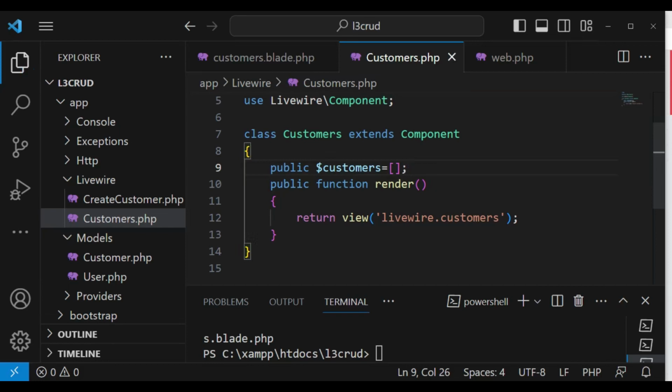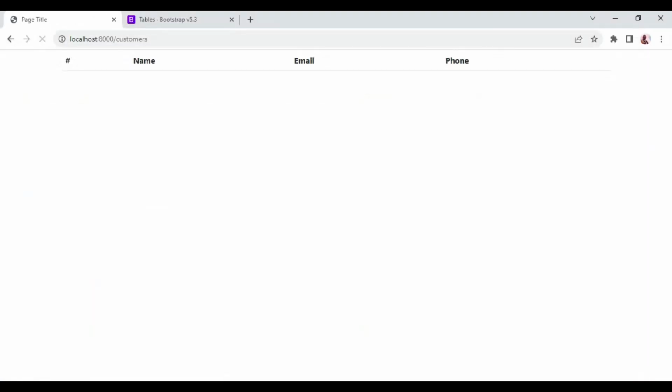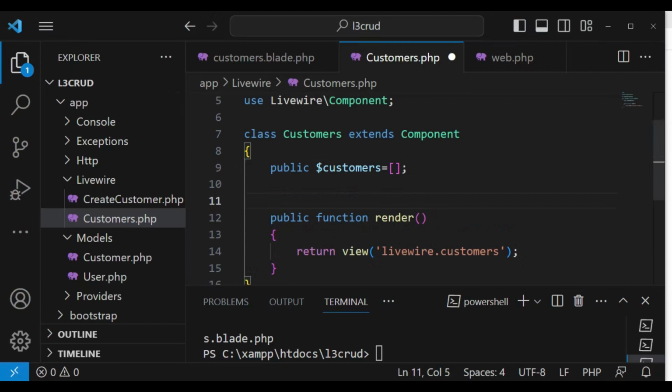Now, if you refresh our page, you can see we are no longer getting an error because we are passing the customers, only that what you are passing is nothing. There are no entries in these customer details. So that is the only thing that has happened. But then of course we can now go ahead and get our customers from the database, and we are going to use the mount hook.